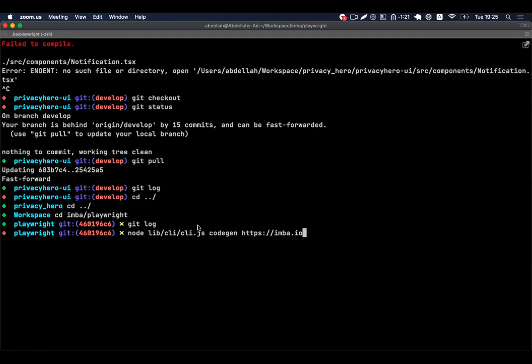I'm on the Playwright repo. I created a fork just to add the Imba recorder. But let's see it in action actually. So I'm gonna run it.